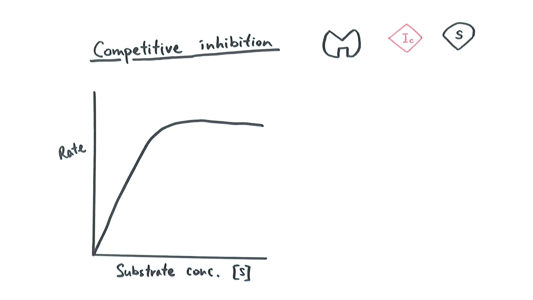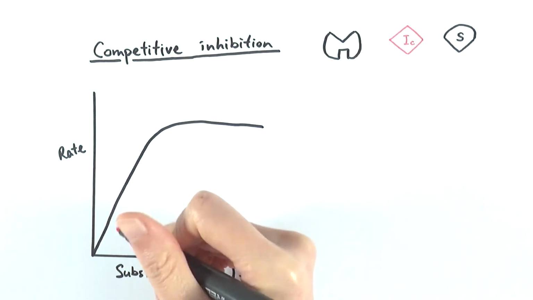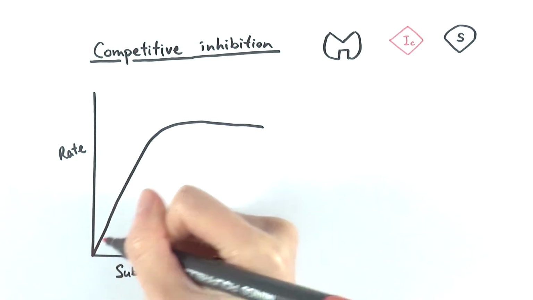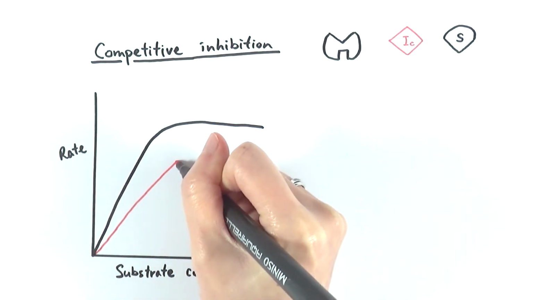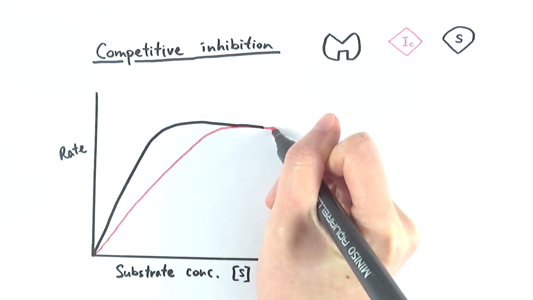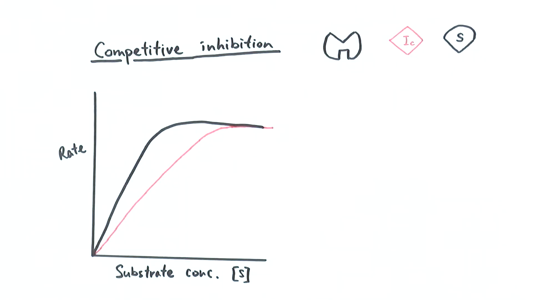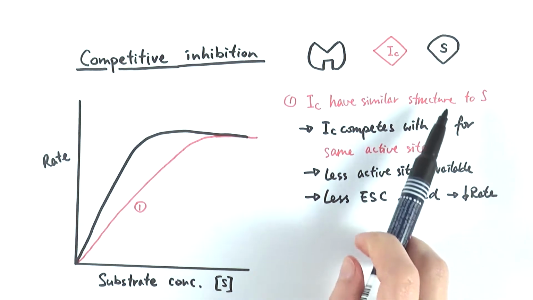Now in the case where we do add one, because the inhibitor slows down the chemical reaction, the general rate would be lower than when we don't have one. But if you keep adding more substrate, eventually the chemical reaction would still reach the same Vmax. So let's think about why that is the case. First of all, in the first part of the graph, it's important to remember that the competitive inhibitor has a similar structure to the substrate.